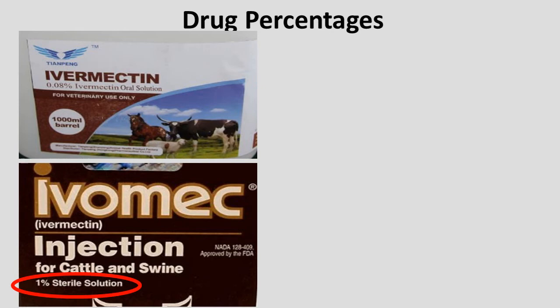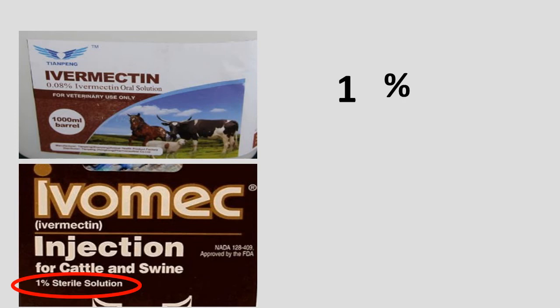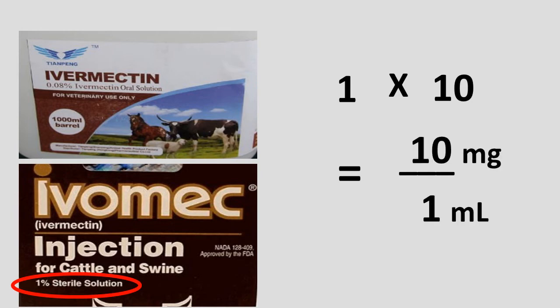I usually like to show you the math behind a calculation before giving you a shortcut. But this time, I'm going to show you the shortcut first. We're going to go a little more in depth about this when we look at percentages in a little bit, but I don't want to get distracted from understanding working with these medications. For now, the easy way to convert a drug percentage is to first delete the percentage symbol and take that number written exactly as it is. Don't change the decimal point. Multiply this number by 10. This gives you the amount of milligrams per milliliter of that medication. Simple, huh?